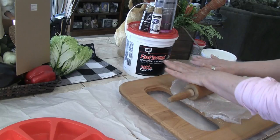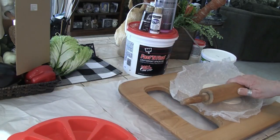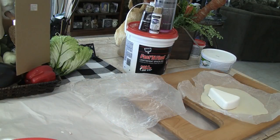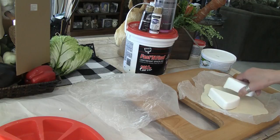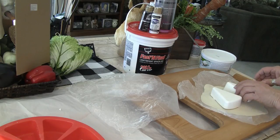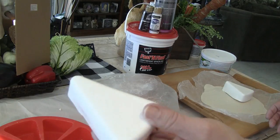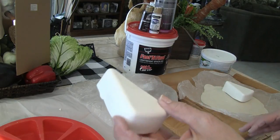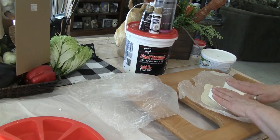Then I'm going to come back and I'll bring you with me when I put the slices on top to get the size I want. So I'm going to roll this out. When I'm done with that, I'll be back. Okay, so I have the pie slices out of the silicone mold, and now I'm going to place them about where I think I want them onto the clay. Look how nice that is, guys. And I won't use this side, I'll use this side. But I really, really like that mold.